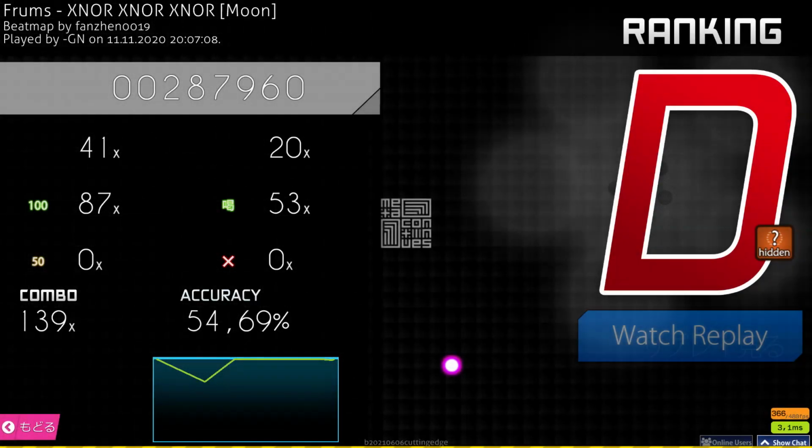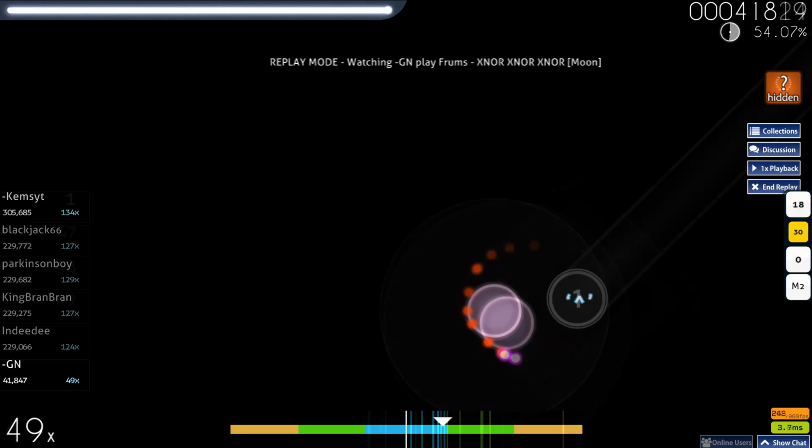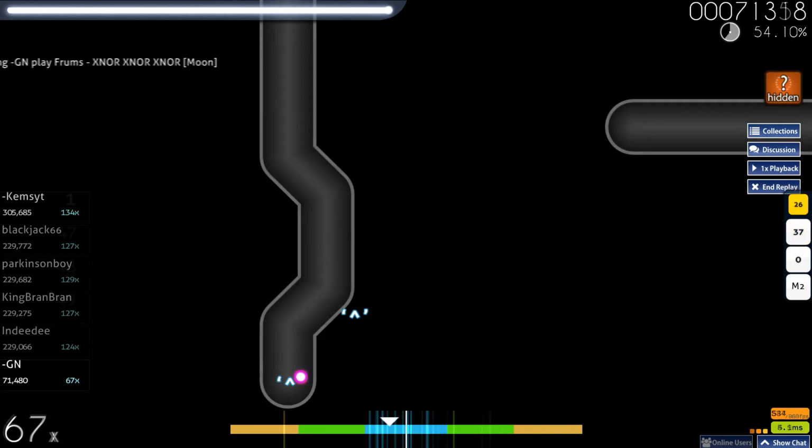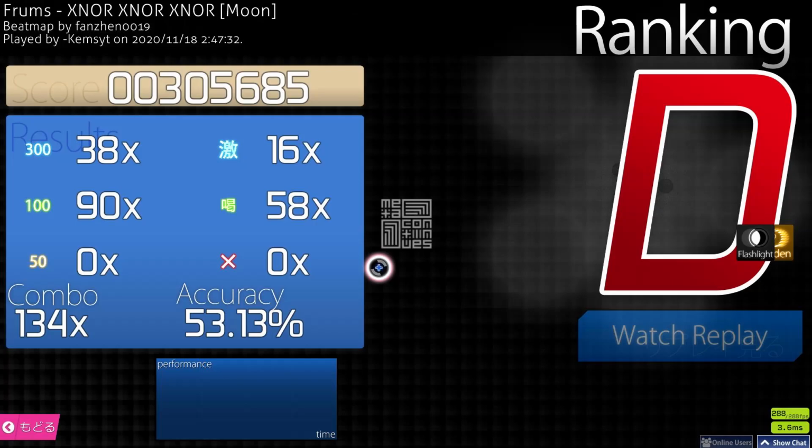But what's the closest play done by humans? At the moment when I started working on this video, GN's hidden play from 11th of November 2020 could be considered the closest to perfection. It had a correctly done snap, excellently followed sliders in the second pattern, and a bunch of 300s on the second pattern. All those together made one of the strongest scores on the leaderboard at that time. Despite losing the number 1 spot on the global leaderboard due to a hidden flashlight placed by the Shadow of Dark, only 2 days after GN set his score, and later on Kemzit, sniping the Shadow of Dark by simply improving accuracy.